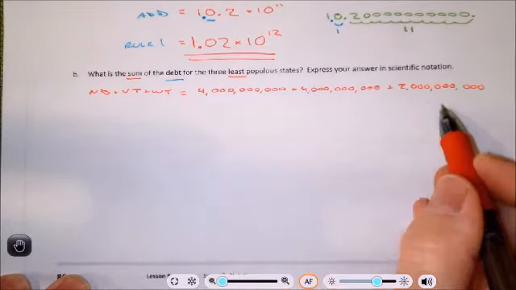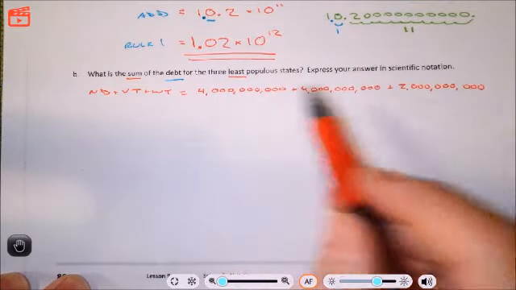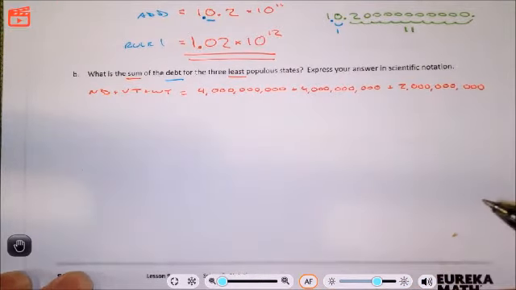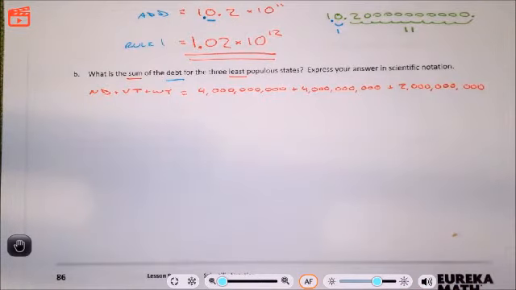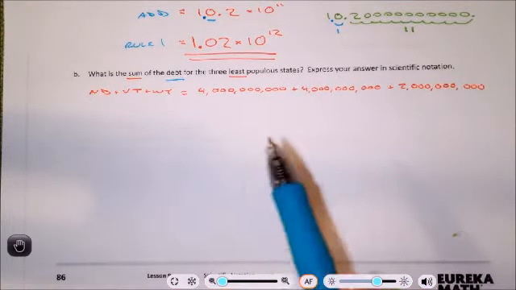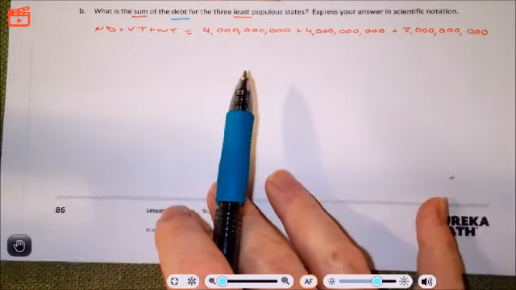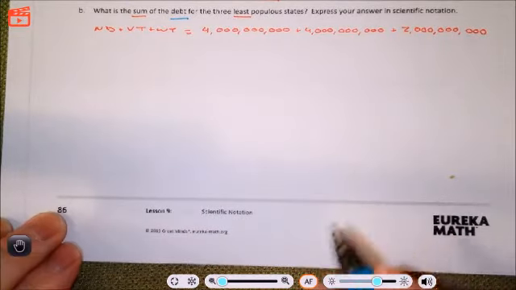Now, I need to add these together, and you might say, Mr. Baylor, can't I just use a calculator and add these? And yes, you could do 4 billion plus 4 billion plus 2 billion, and you could get 10 billion. And that's an easy addition to do. But it's not always going to be this easy. We're doing an easy one right now so that you can do the more difficult problems using scientific notation later. So yes, you can do this one with mental math. But let's do it the scientific notation way, so that way we get to the ones you can't use mental math on, you know the good strategies.